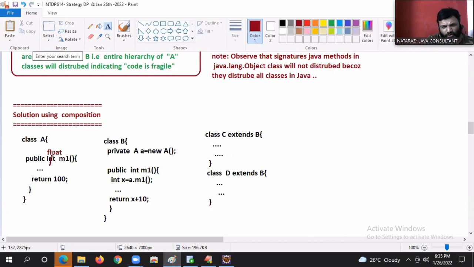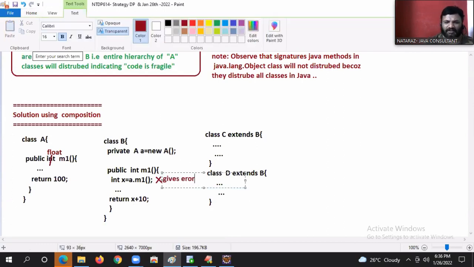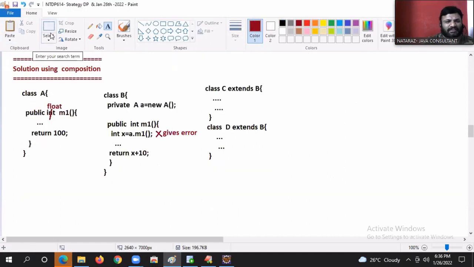Only this method call will be disturbed, nothing else. Since this is disturbed, we'll get an error here. But do you think other things are disturbed, guys? Since other things are not disturbed, I'll just correct only that line, not the remaining things.